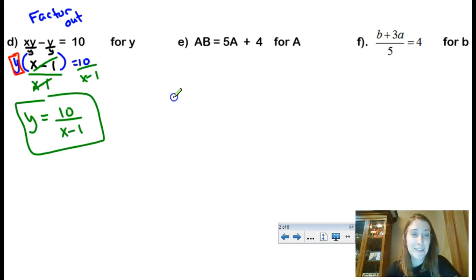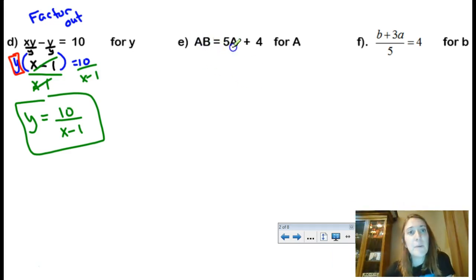Actually, the prettiest it can look. All right, so example E here is a fun one. I would normally say box in the A, but we have an issue. There's two A's in the problem. They're not even on the same side of the equation, so that's another problem. And we're going to find out in a second that just like on example D, they're not combinable in any way, so we're going to have to do that cute factoring out thing again.